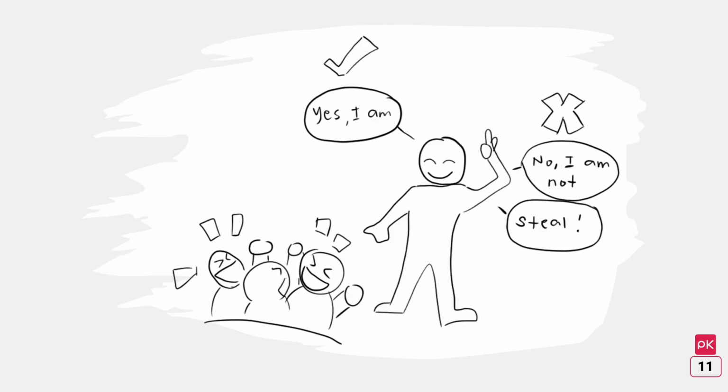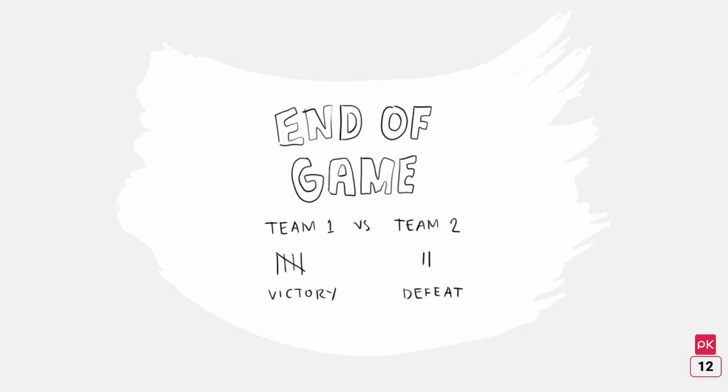If the answer is wrong, you may say, no I'm not, or steal, so the other groups may have their chance. If they got the answer right, you have to reply, yes I am. You may also flash a picture of a tree on your screen to supplement the riddle. The challenge goes on until all the chosen word concepts are identified. If in any case all groups have exhausted their chances for the round, you may opt to reveal the correct answer right away for time management, or go for round 2.